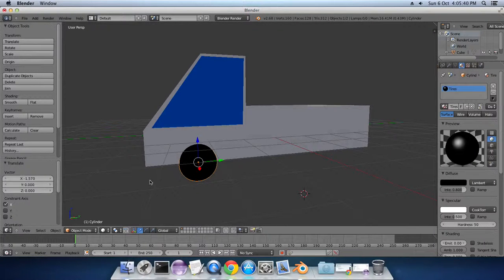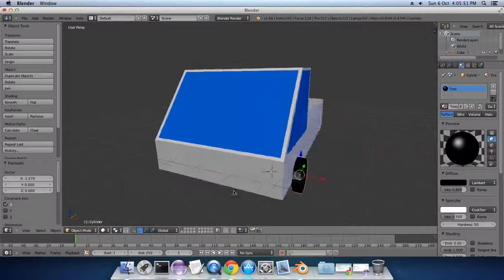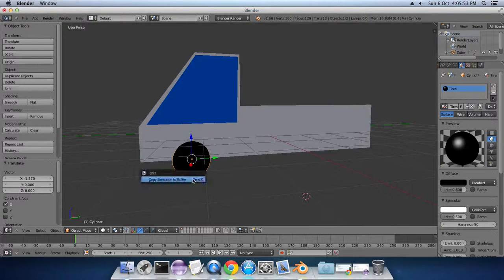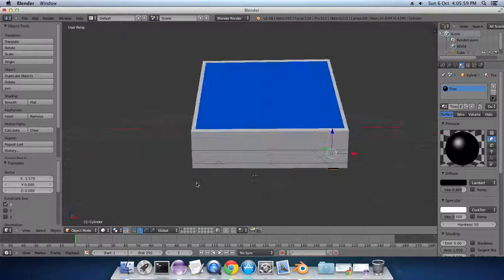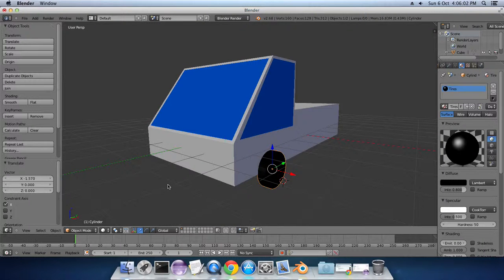Now what I'm gonna do is copy this. Select the truck, copy. You can do it with Control C on Windows, and on Mac, if you are having a Mac like me, I'm doing Command C. It shows copy selection to buffer. Okay, now I can paste. The pasting is normal like any application. So I'm pressing Command V and paste selection from buffer.